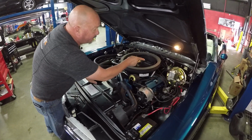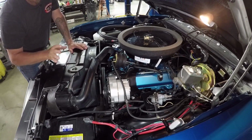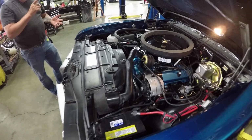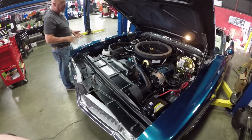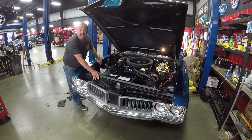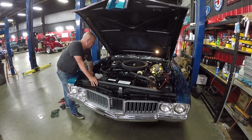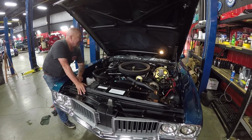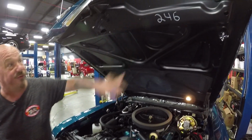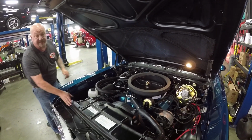We do have power boosters, so we do have power brakes. We do have power steering. Everything under here looks original, guys. The wiring looks good. The trans is numbers matching. The motor's numbers matching. It's a really rare car. It's a really rare color. It's done to the nines. I tell you, the bottom side is the best looking bottom side of an Oldsmobile I've seen in a long time. It drives amazing. The top goes down. I mean, we've even got chalk marks under here. Look at that, number 246. Hood pins work great. Everything about the car is amazing, guys.